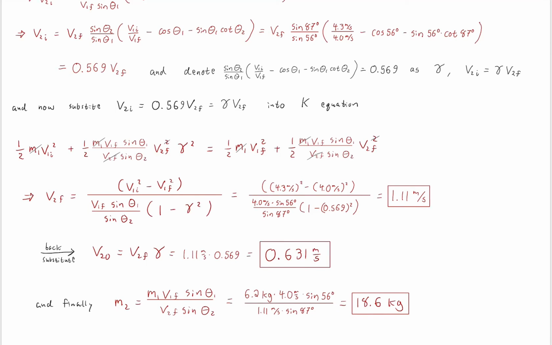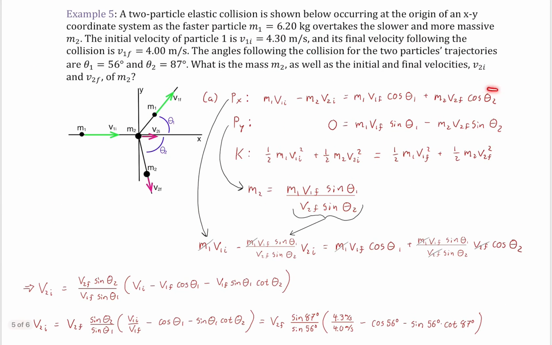Again, there'd be better tools than doing it through substitutions like this, but it's totally doable. Hopefully you can see the process: we always start with either just these two equations for partially inelastic or perfectly inelastic collisions, or all three of the equations for elastic, and that holds true. There really is a process to doing these types of glancing collisions.